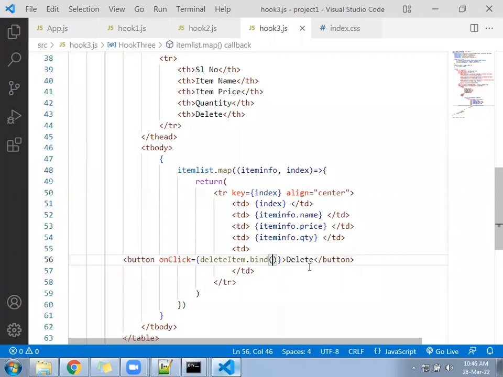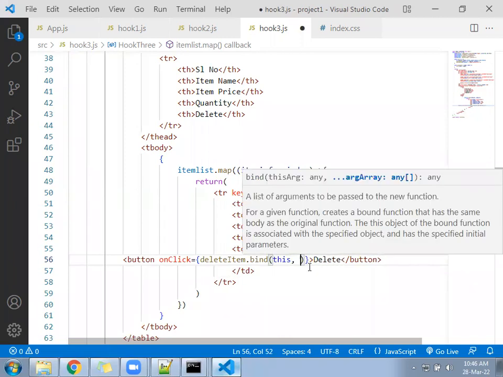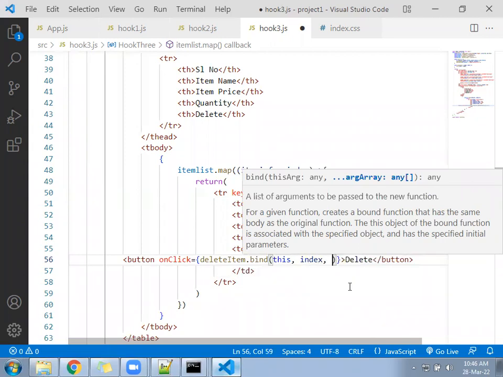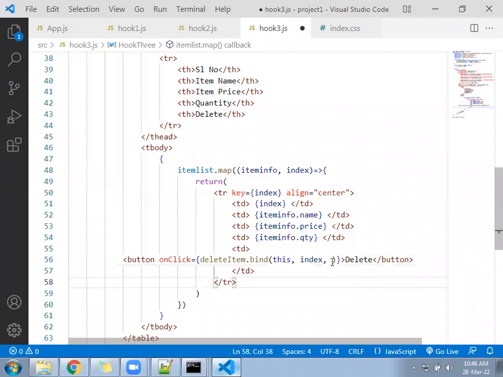In that you have to pass first parameter as this, second parameter as index, and third parameter as itemInfo.name. These three parameters you have to pass.